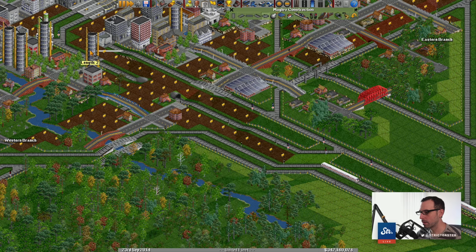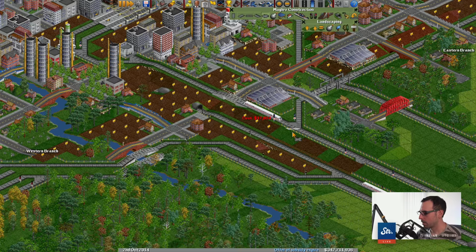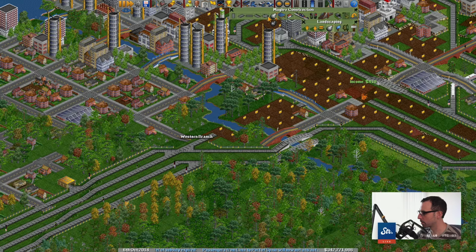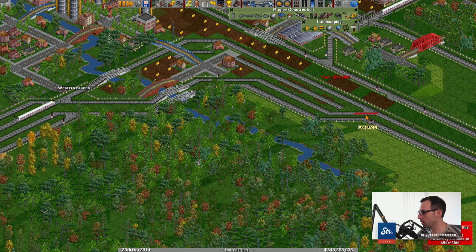Actually, we can maybe finally fix this part. So that is good. All we have to do now is just, I guess, come this way. So that's one of the branches. The other one is going to have to go through all of these houses, unfortunately. Unfortunately for the houses. So we no longer need this one.